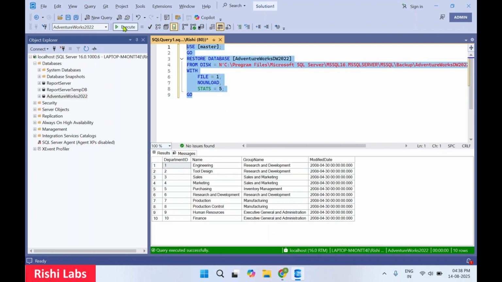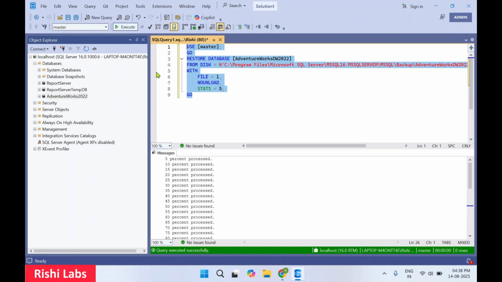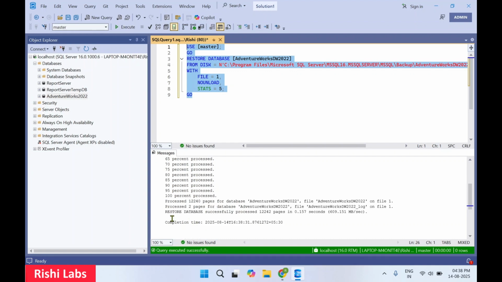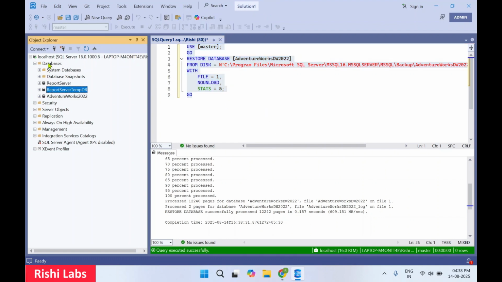Select it, click on execute. So you can see the message of the progress and restore database successfully processed. So AdventureWorks DW 2022 database has also got restored. You can see on the left hand side. I'll just refresh this and we are able to see both the databases being restored.